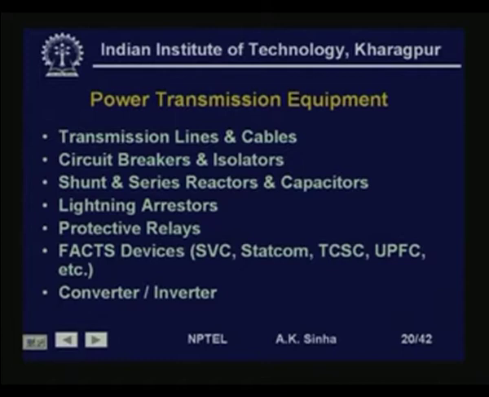Then we have protective relays, which disconnect the transmission system when there is a fault in any part of the system. They identify which part of the system is faulted and then isolate the fault as quickly as possible. These devices work very fast, of the order of milliseconds, that is, in less than 20 to 50 milliseconds they are able to isolate the transmission systems.